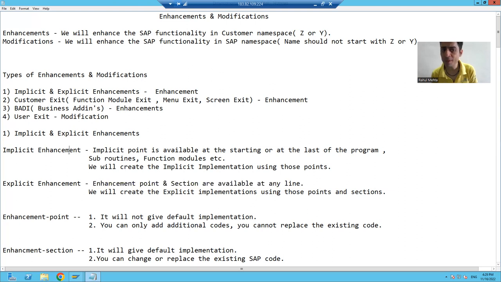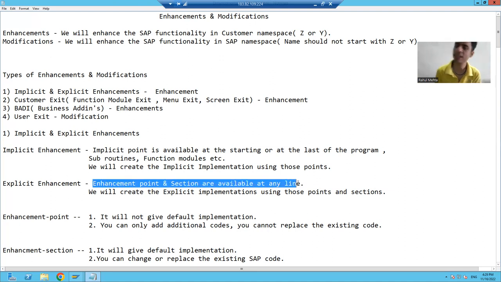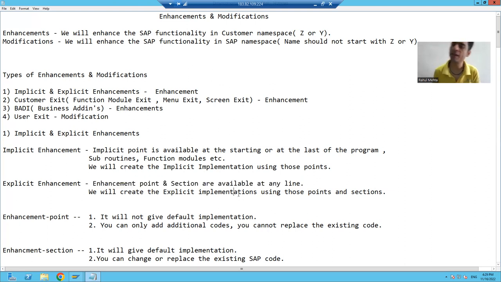In case of implicit, it is at the top, it can be at the last. But in case of explicit, we have the point and section. They can be available at any line. And at those points and sections, we will create the implementation so that we can write our logic.